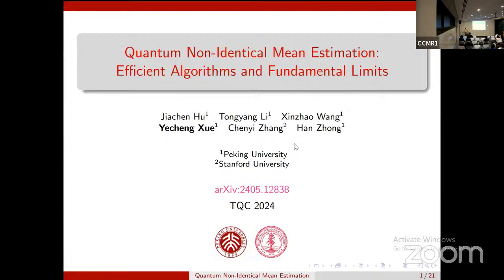So in this paper, we analyze a new setting of the quantum mean estimation problem. We focus on non-identical quantum random variables. We systematically analyze this new setting, covering the upper bound and the lower bound. We define what non-identity of quantum random variables is, and we will see how it makes the quantum mean estimation problem different.